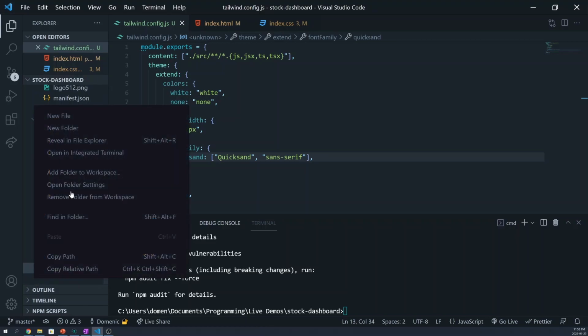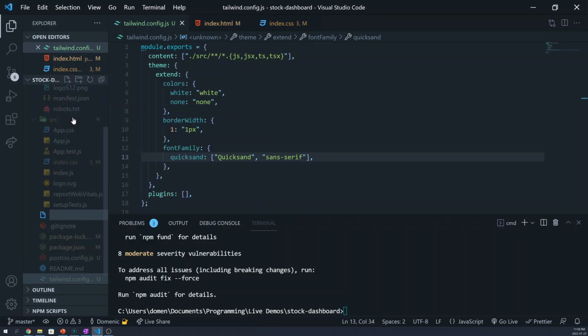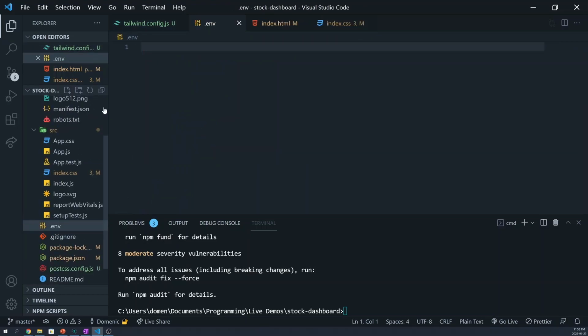Once we've generated the API key, we'll then navigate into VS Code. We'll create a .env file. This is where we'll be able to store environment variables. In this case, it'll be the Finnhub API key. We'll create a variable called REACT_APP_API_KEY, and then here you can place the string, whatever it may be. It's important that this variable starts with REACT_APP in capitalized letters.